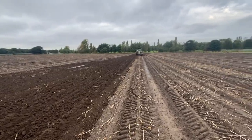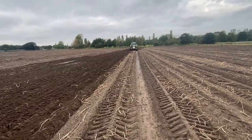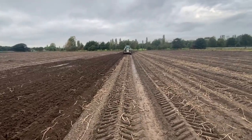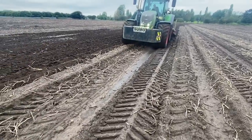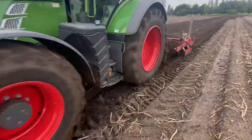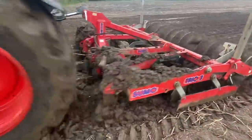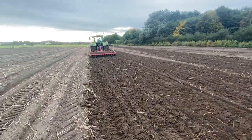It's 19 degrees today and supposed to be 20 tomorrow so it should dry pretty well, but there's less breeze today. I might get some spraying done. If we can get through here and pull all these wheelings out, hopefully it'll start to dry. The legs are loosening it and it should drain away now, so if you get any more rain it'll drain through rather than sit on top where the trailers have compacted it.